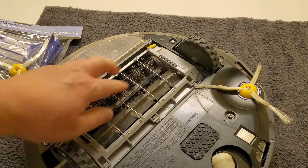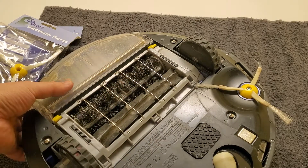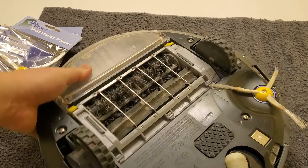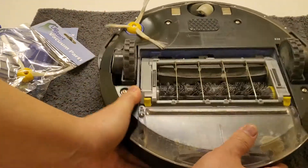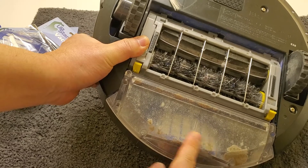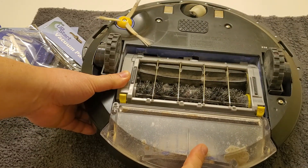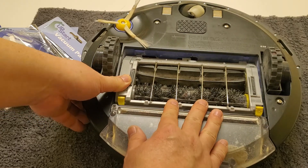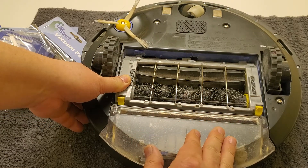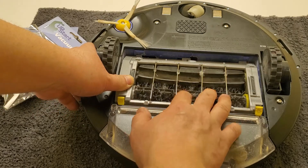There are other brushes in here, but all you have to do is periodic cleaning. In the back here is an air filter — you can see it in there. Periodically you have to replace that, otherwise it gets too clogged up, puts a lot of stress on the motor, and the motor will burn out.